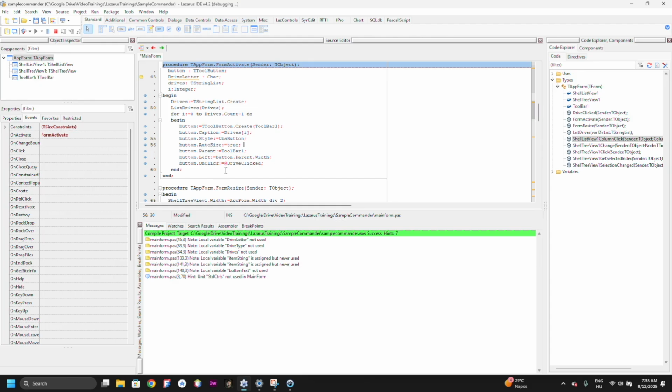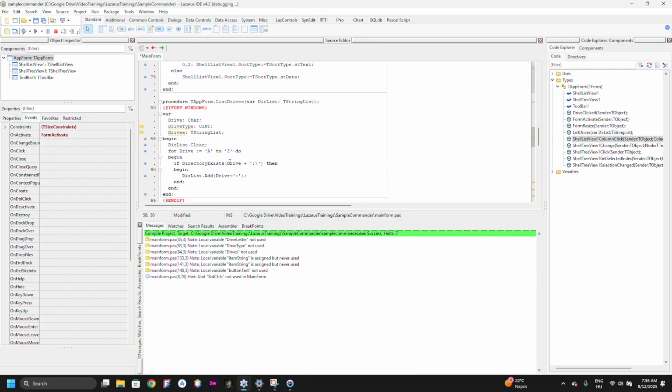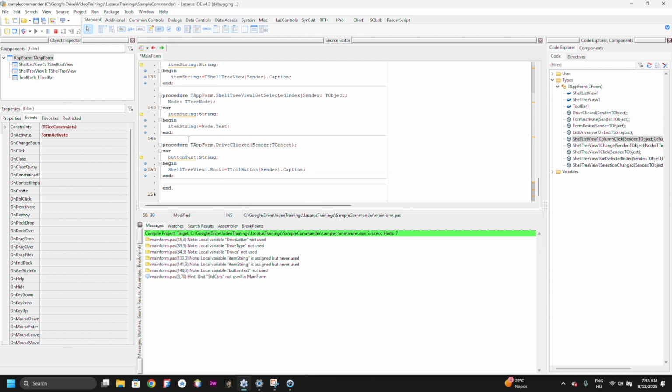And then we also need to add an action, because we want to use the button for something. And here I use the drive clicked procedure, which is actually at the bottom of this thing, and this will not do anything else.